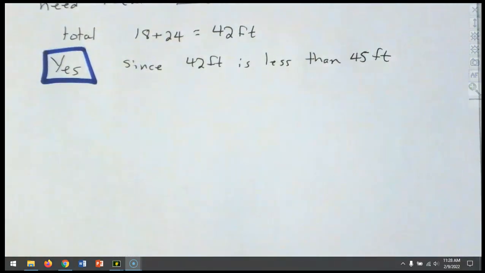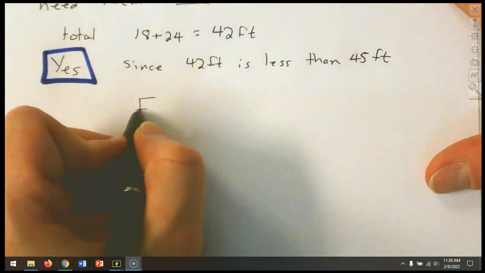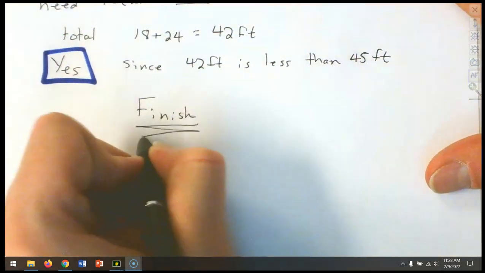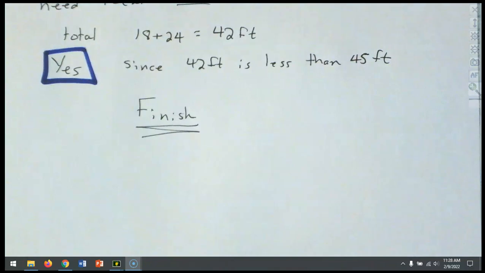Now, what you're going to have to do is finish it. There are 5 other decorators, and you're going to have to do the exact same procedure for all 5 of the decorators. And I want you to list out which decorators can either paint the room, paper the room, or both. And most of the decorators are going to be able to do that, but there are a couple of them that won't be able to. Some decorators can just paint it, some decorators can paint it and border it, and there are a couple that can't at all. So let's now talk about our homework.